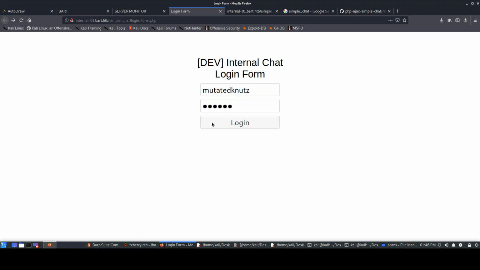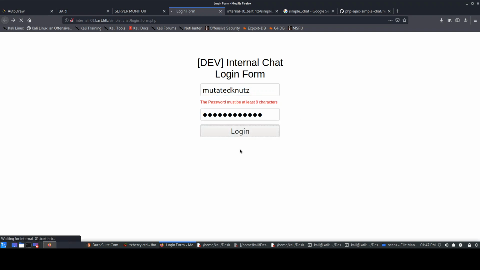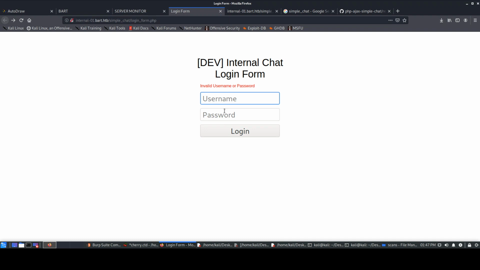If you add some password like HDSD, it says password must be 8 characters. But if we enter mutated nuts again and a password of mutated nuts itself, and try to log in, it will say invalid username or password. So you don't know what the actual username is, and you need to enter a minimum of 8 characters.